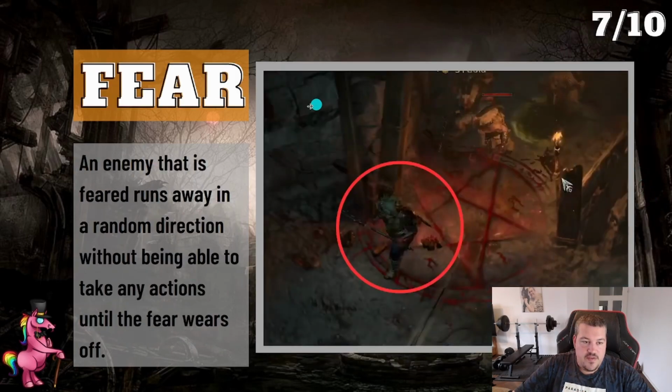Then next up is the fear. An enemy that is feared runs away in a random direction, this is important, without being able to take any actions until the fear wears off. So let's imagine you're in a boss fight and an enemy gives you a fear, and a different elite pack maybe comes, and they are putting some arcane splinters on the ground, or some poison pools. You will run straight into them if you're unlucky. So fear is something, for me personally, it's a must dodge as a hardcore player.